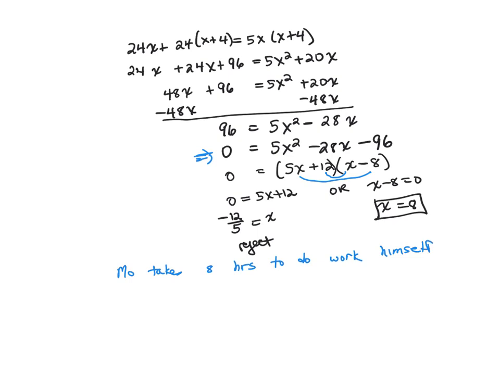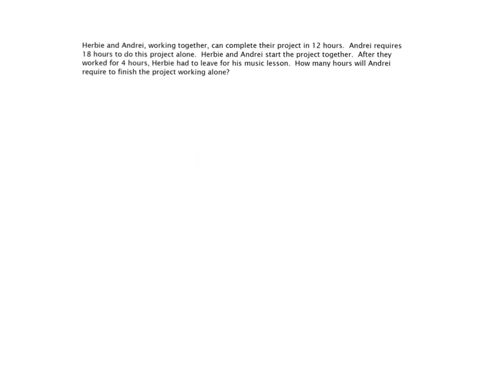Namely, the work was to pave the driveway. And it takes Larry 4 more hours. So that would be 12 hours to do the work himself or pave the driveway. So notice that these problems can become more difficult to solve. All right, let's take a look at one more.